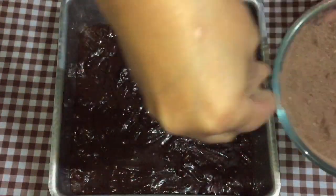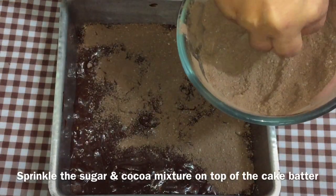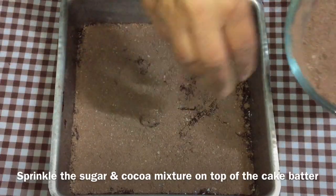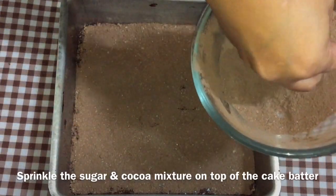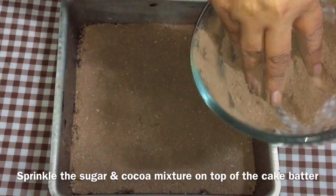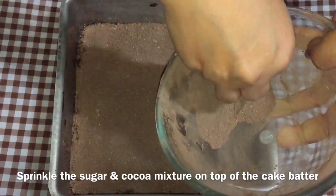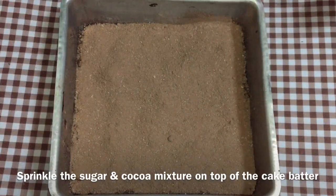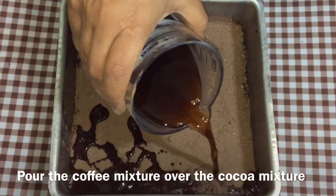So okay, now I'm going to sprinkle the sugar mixture on top. You can see it's quite a different type of chocolate cake that I'm making today. This is a perfect dessert for winter season. And then pour the hot coffee as evenly as possible over the top.